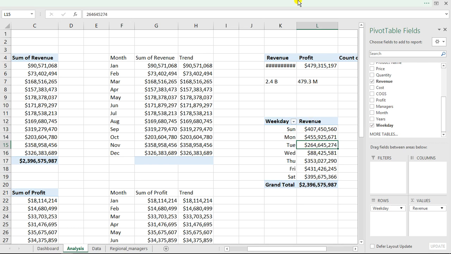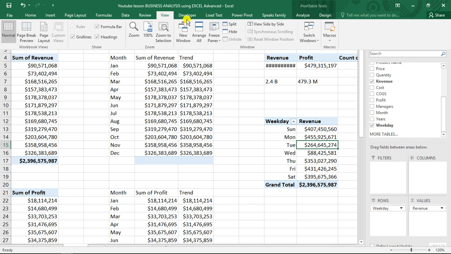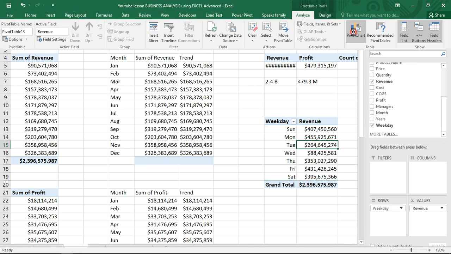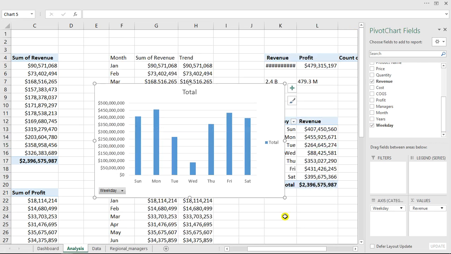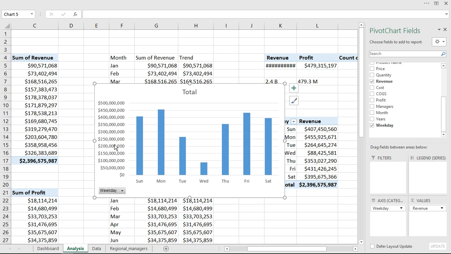What I'm going to do now is put it on a visual. I'm going to go to analyze and use a pivot chart, because I don't need to trick anything to work. So now I have this pivot chart right here, and I don't need any of this.